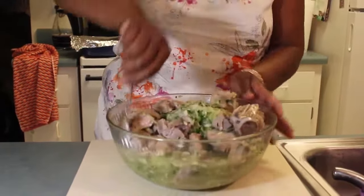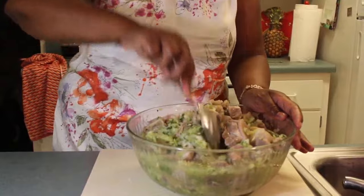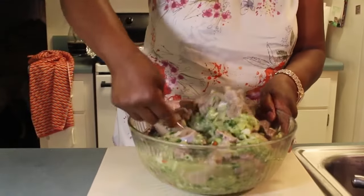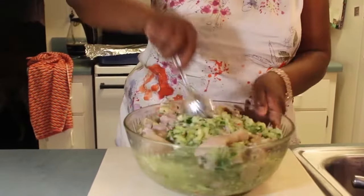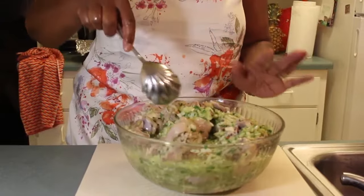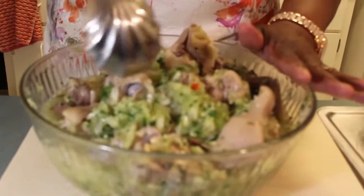This is the sauce. I made the sauce. So if you are a Bajan or you're a Caribbean and you want to know how to make black pudding and sauce, you've heard of it, but you have no idea how to make it, this is how you make it, guys. And those people in the islands that make this every day, they have a process that they do, because this takes a while, but I guess they've been doing it for years, so they can do it like 1, 2, 3 and they do it quickly.